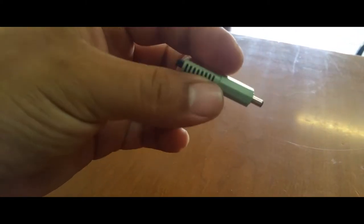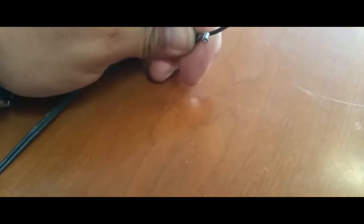YouTube and make a quick video how to fix these speakers. The connection to it is all jacked up. It's broken. So what I did was chop the wire. And it is a two-wire set. I don't know if you can really see it.